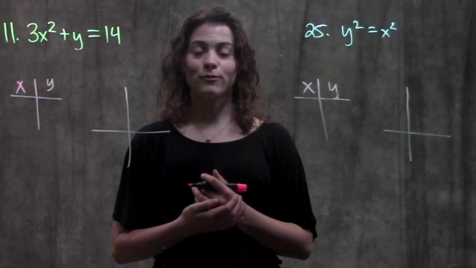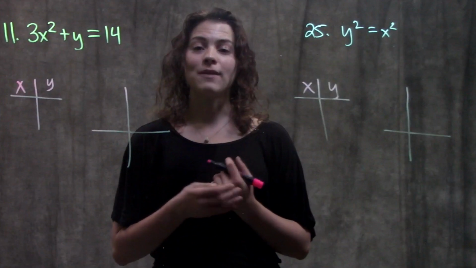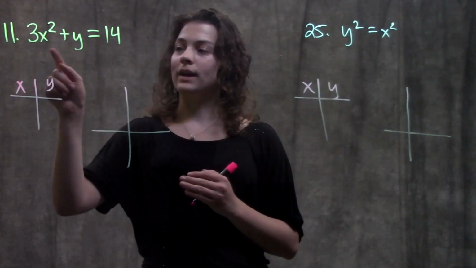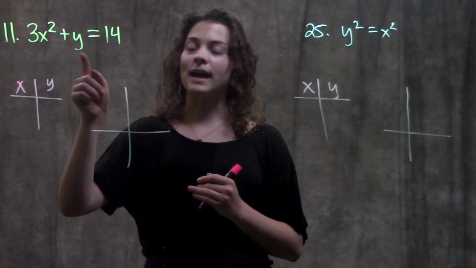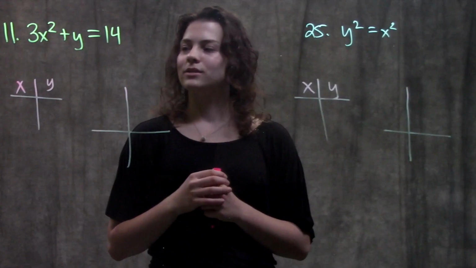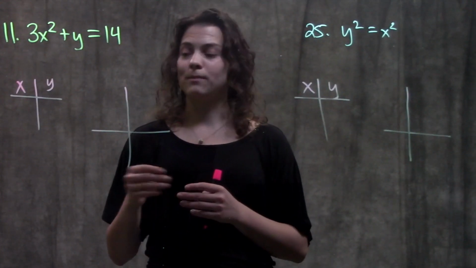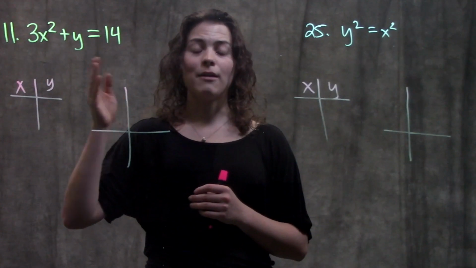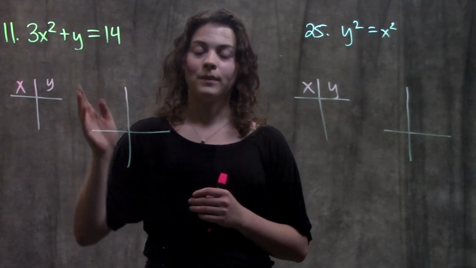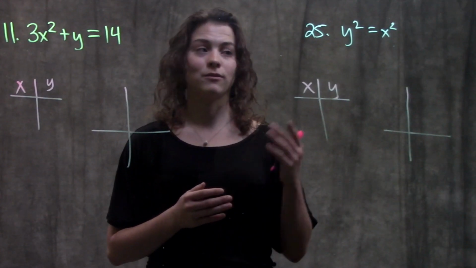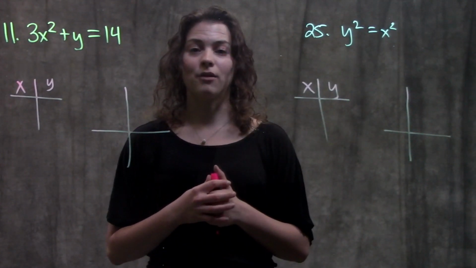So if you remember, in order for a relation to be a function, it must have a one-to-one relationship. For every one value that we plug in for our x, we have to get exactly only one output value for our y. So the way we solve these types of problems is we can plug in test points for our x and look at our equation and see how many output values for y we get. If we get only one, then it's a function. If we get more than one possible value for our y, then that means that our relation is not a function.